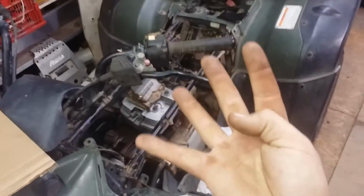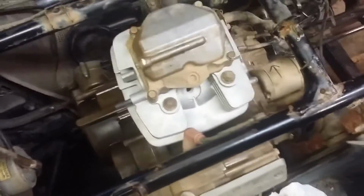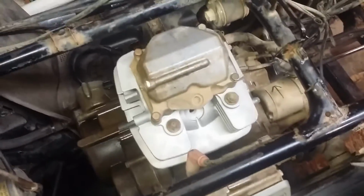It's time for the $40 four-wheeler, part 4. Today I'll be showing you the externals of finishing this engine. Let's see what kind of oil pressure we get, what kind of compression we get. Might even light it off and see if it'll sputter for a minute.